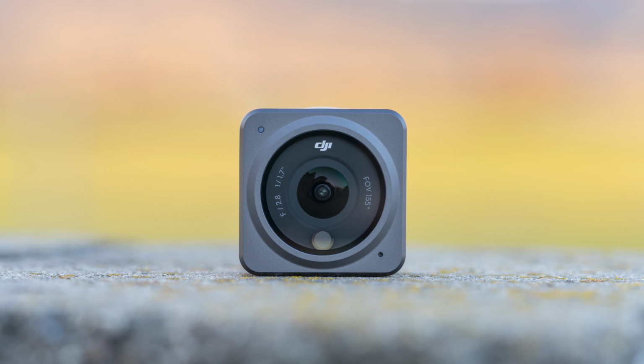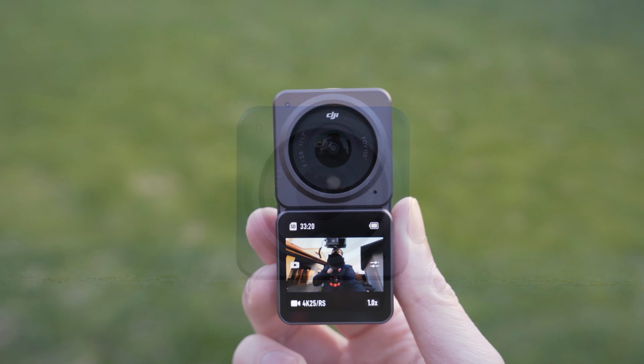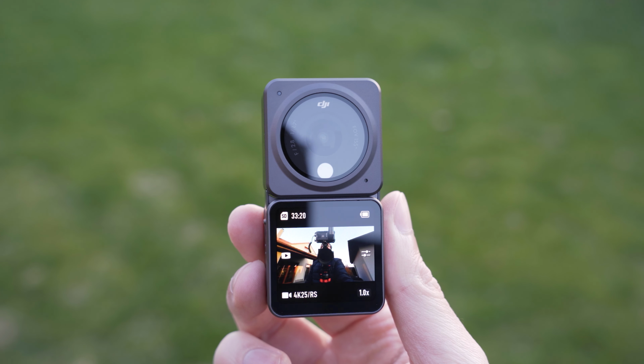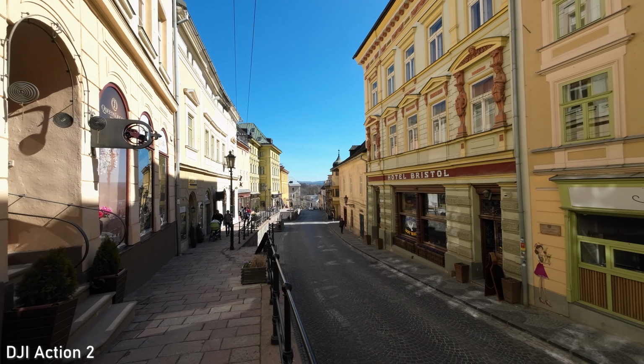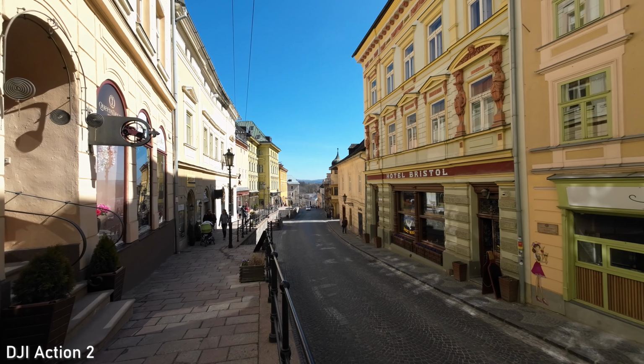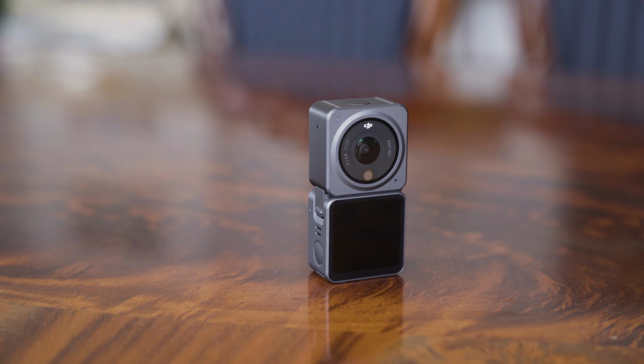To sum up, I think that DJI Action 2 is a great addition to the current selection of action cameras on the market. It is a very innovative concept and it offers different advantages and capabilities than other action cameras, which is great for the consumers. The execution of the concept is in my opinion great.